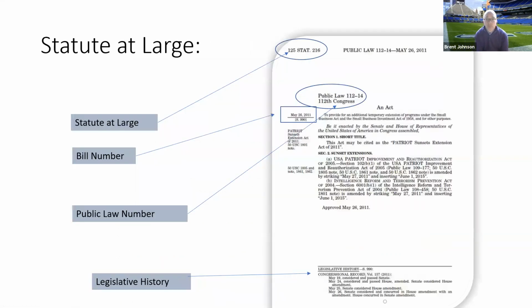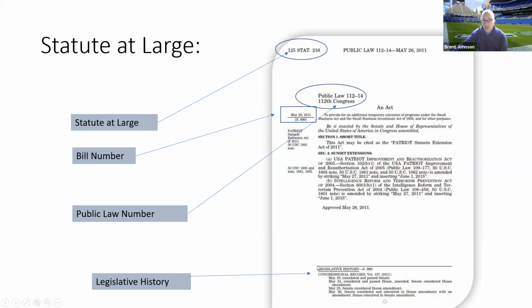Here's a screenshot of a statutes at large page. You get quite a bit of information in the statute at large. The citation, so you can find it on Lexis or on the shelf of the library. The public law citation, the 14th law passed in the 112th Congress. They give you the Senate bill numbers. So Senate Bill 990 became Public Law 112-114. It was passed on May 26, 2011.